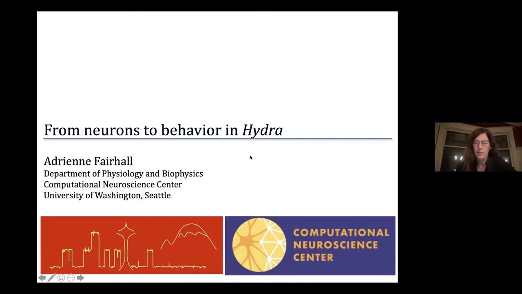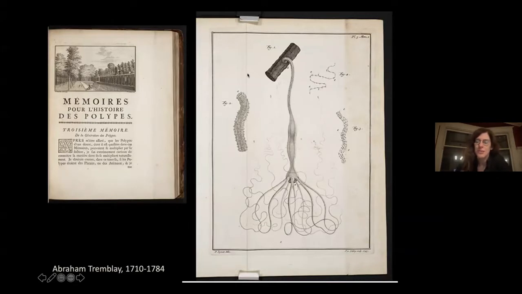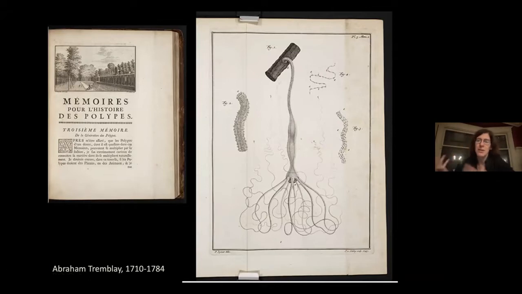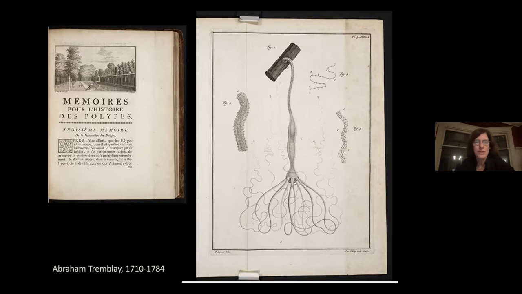The animal we've been working on is this little creature Hydra. This is a beautiful old book from the 1700s by Abraham Tremblay, a Swiss scientist who lived on a wonderful estate where these tiny creatures lived in the pond. They're about a millimeter in size — a type of jellyfish, essentially, of the group Cnidaria. Tremblay posed the question of whether they are even an animal, since they attach to a substrate and wave in the water. He spent many years studying them because they have some really remarkable properties.